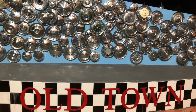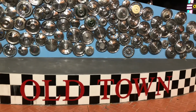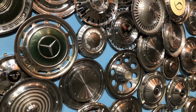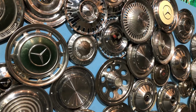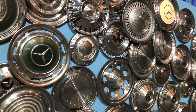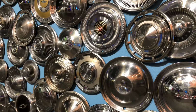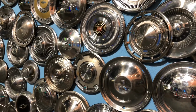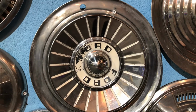That is just amazing. Outside here at the entrance, they have this beautiful collection of hubcaps. Check it out. These are some vintage hubcaps. What a collection. When they put up their Christmas tree every year, I do have a video of that from last Christmas, just a few weeks ago. They put out a Christmas tree that's full of these hubcaps from all kinds of makes, license plates. What a nice place.